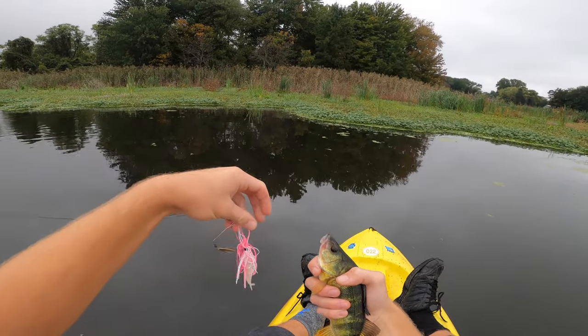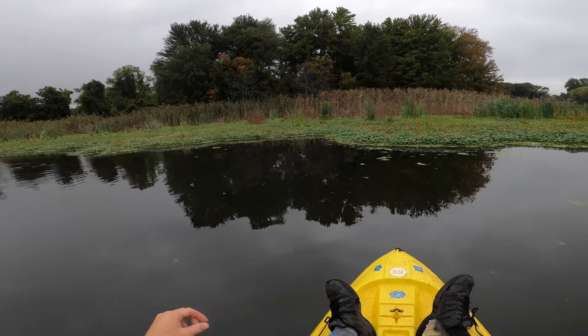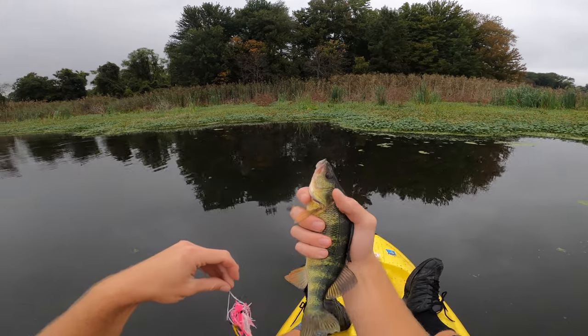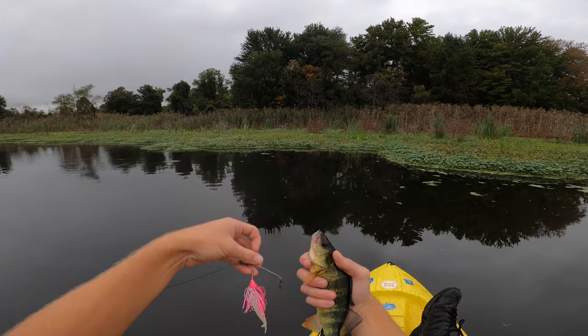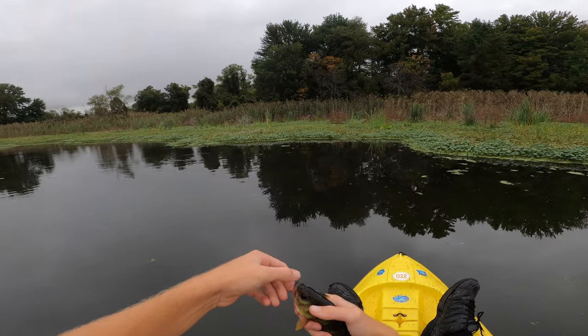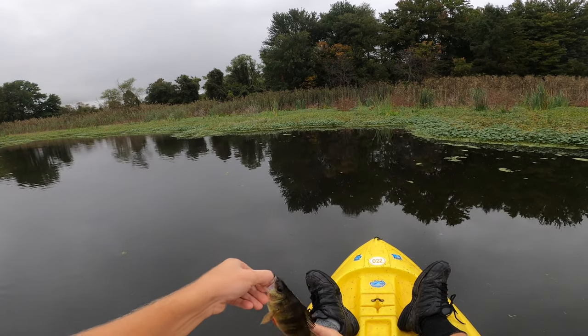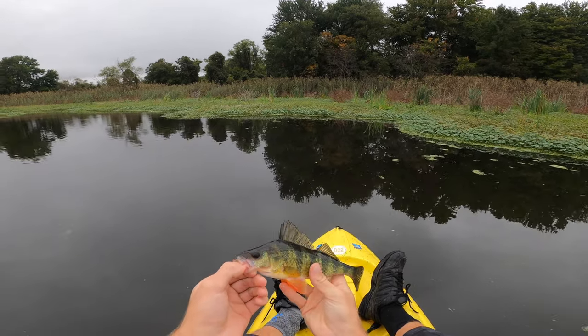I had a couple of bites, guys, and they were just nipping at it, and I thought maybe they were bluegills or perch or something, but I'm gonna guess that they were perch based on this right here. That's what I got them on right there. Addiction bait, splatter bait. Super cool bait, super cool fish. Not the target today, not a snakehead or a bowfin, but that is a beautiful little yellow perch, and I haven't caught one of these in a while, so super cool to get him.